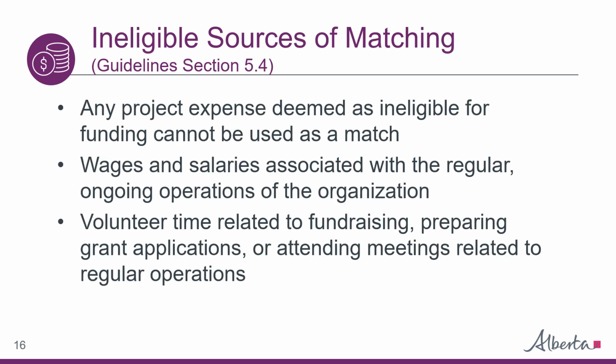Ineligible sources of matching: any project expense deemed as ineligible for funding cannot be used as a match. Wages and salary associated with the regular, ongoing operations of the organization, and volunteer time related to fundraising, preparing grant applications, or attending meetings related to regular operations are also ineligible sources of matching.